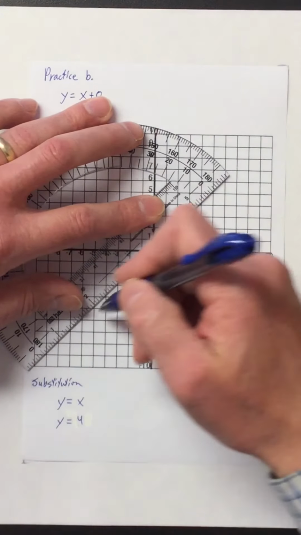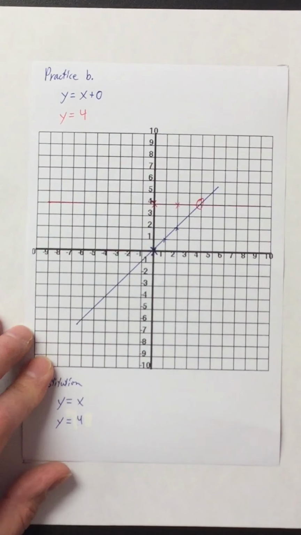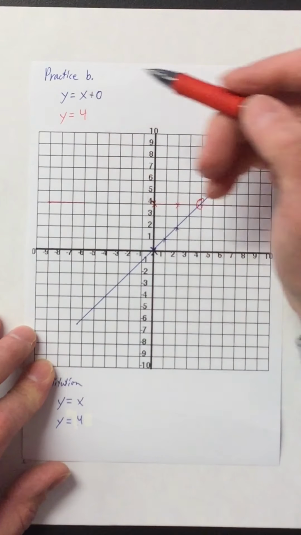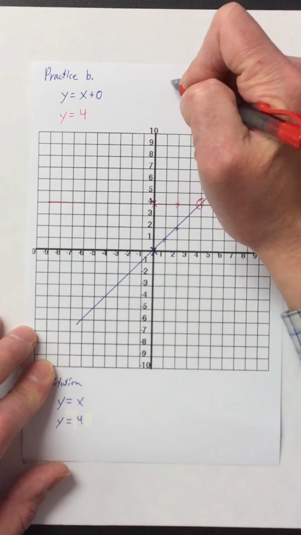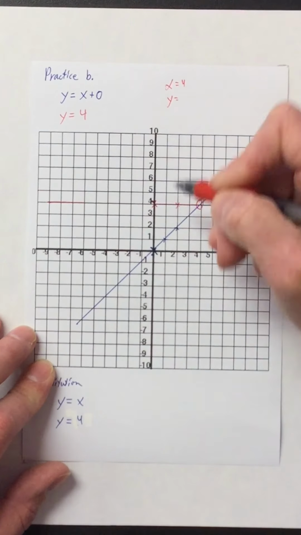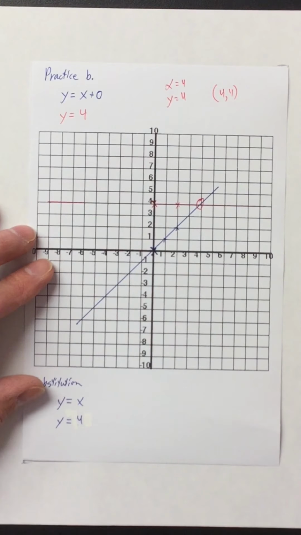Second equation is simply y is equal to 4, which means x is equal to all of them. So y is equal to 4, no matter what x is. So basically like that. And let's put that line in there, which is a horizontal line across the paper. And so I see they cross right here. They are consistent equations because they don't have the same slope. And my coordinates are going to be x equals 4, y equals 4, so (4, 4) as my coordinates for those consistent equations.